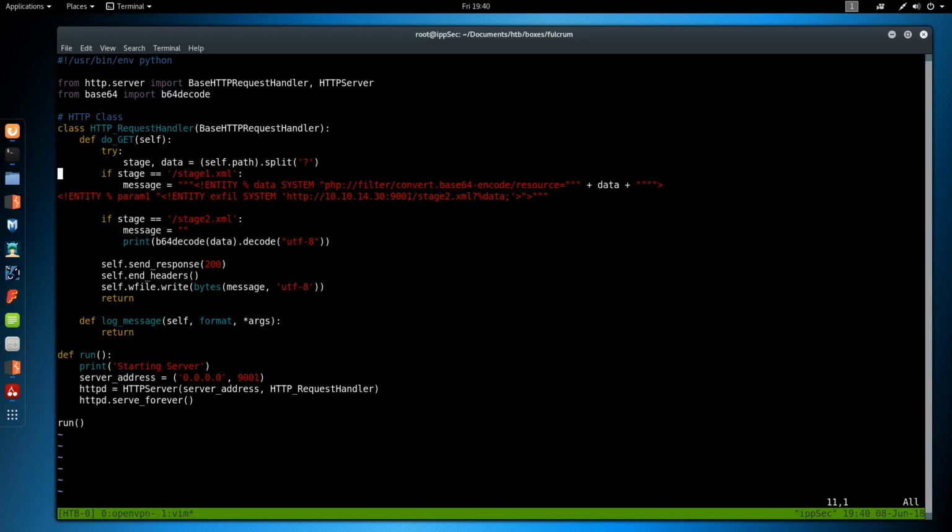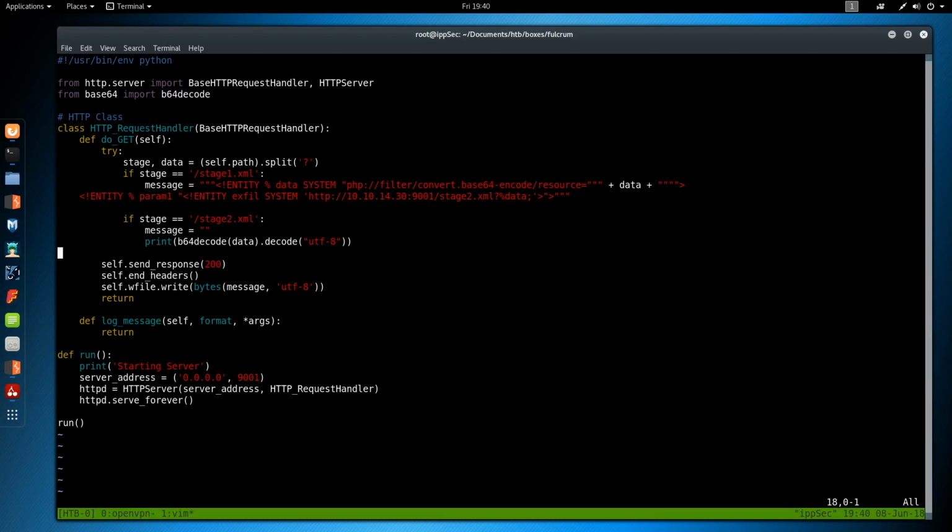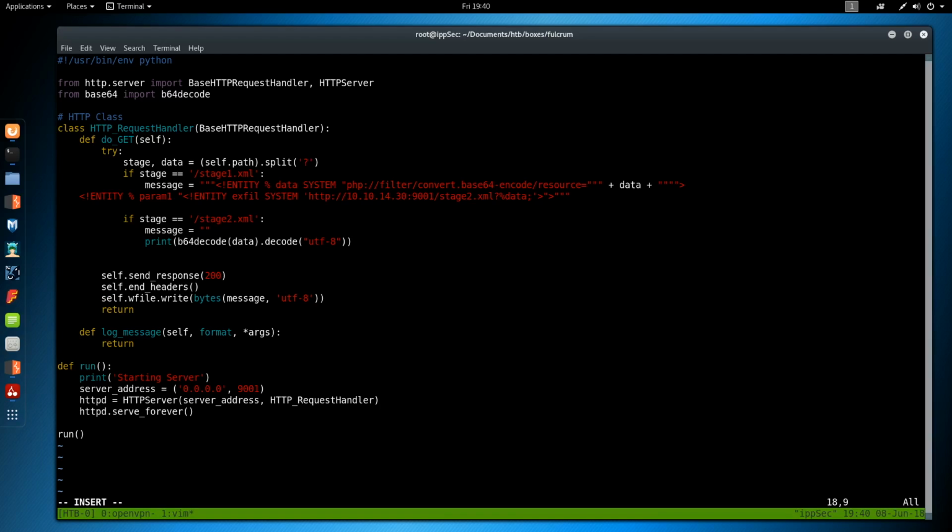Escape and macro, and we'll say this for the next 5 lines. So 5 at A. There we go. We just need 2 more, so 2 at A to do those. There we go. And accept.